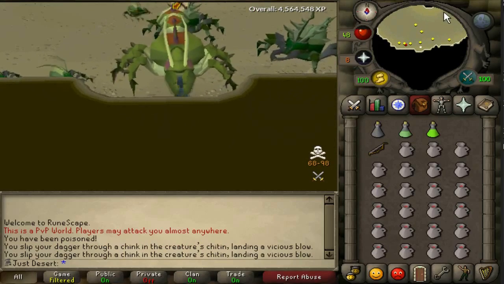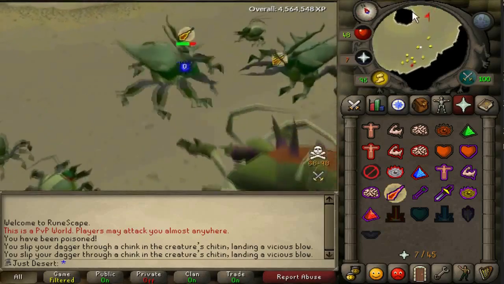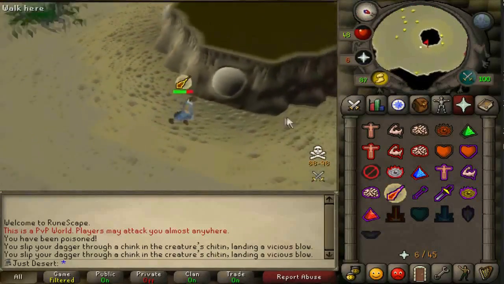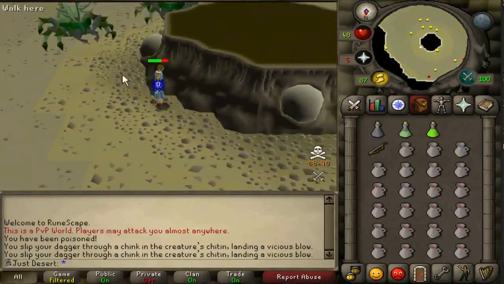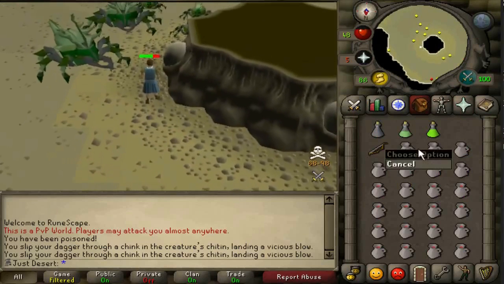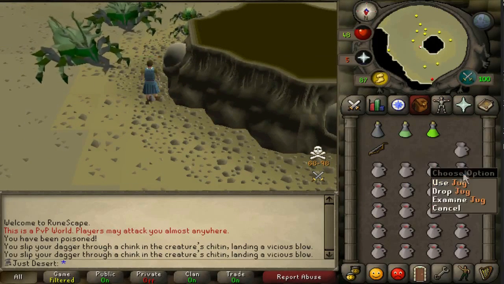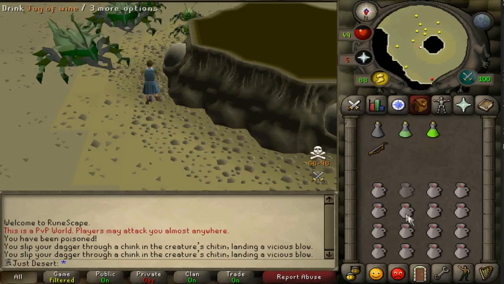Now, once I get towards the end of the melee phase, I wait until the Kalphite Queen is very low health, and I drop all of my empty jugs of wine and save all the ones that are full. Then I suicide at a very specific spot where I'm going to be using magic to safe spot Kalphite Queen, so I can pick up the food back there.